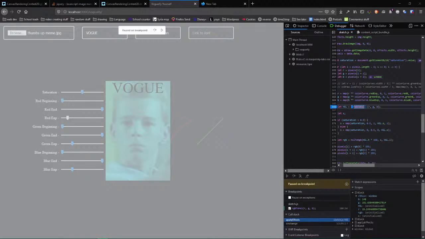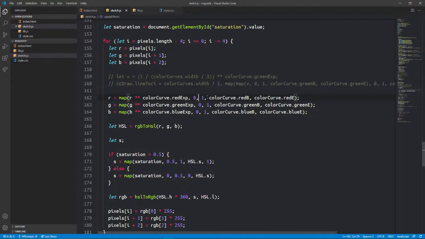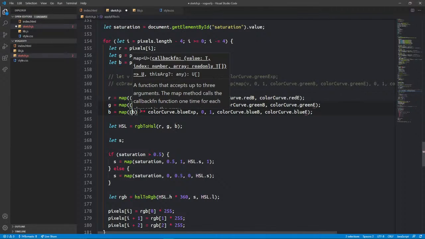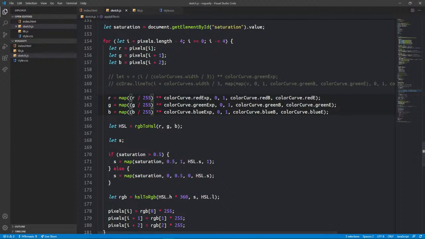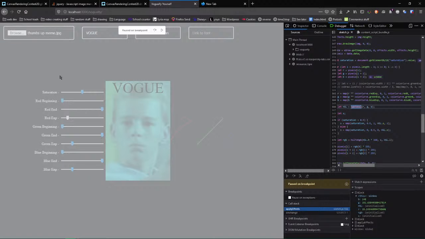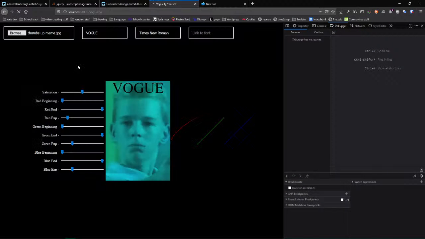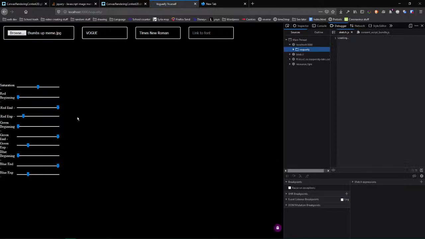Hold on. Okay. I'd actually need to, like, I need to actually divide these by 255. So that should probably fix it. Though, I mean, you never know.